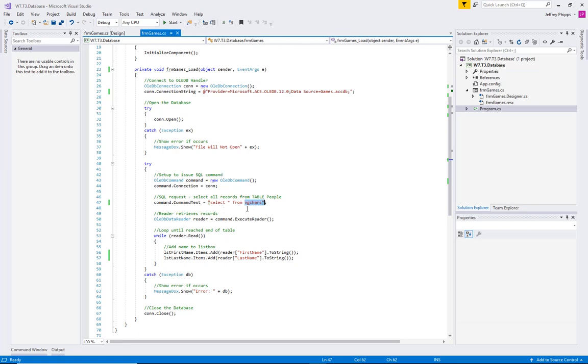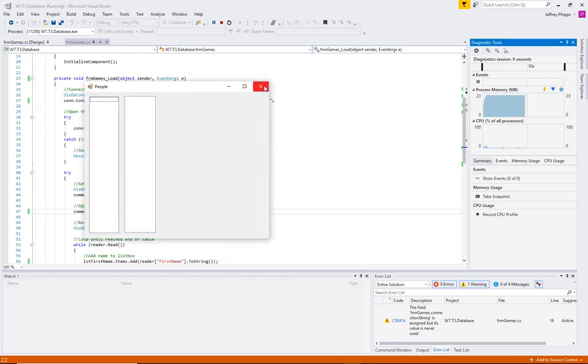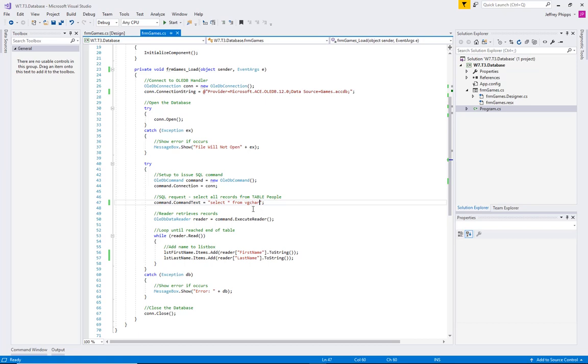If there was some kind of problem, so this is one try here. If there was some kind of problem, like say for instance, let's try taking this off and see if that generates an exception. Probably will. Yep, that generates one whopper of an exception. And obviously that leaves that blank. So make sure that you get your names right for all of these type of things, so that you don't get those particular errors. And if you do get a massive exception like that, just keep in mind that it's probably something as simple as make sure you get your names correct.